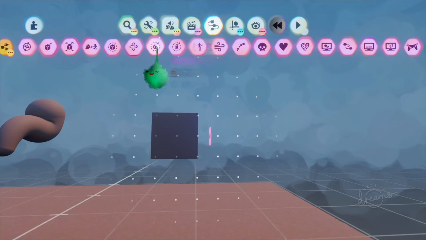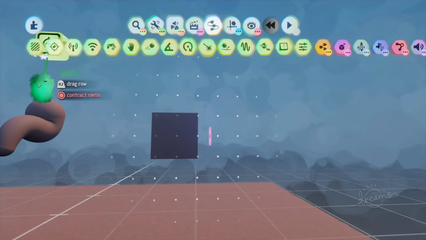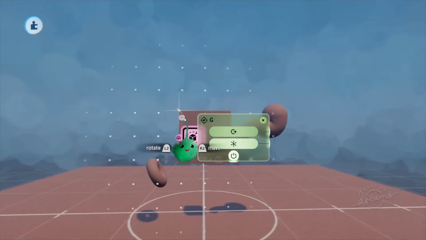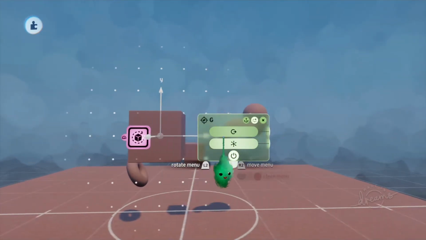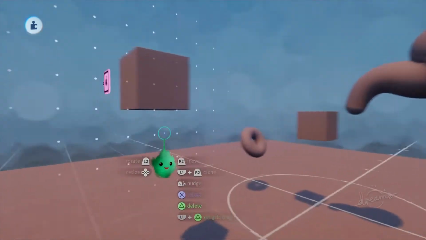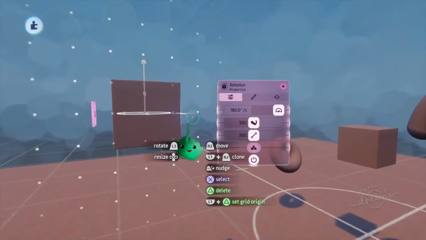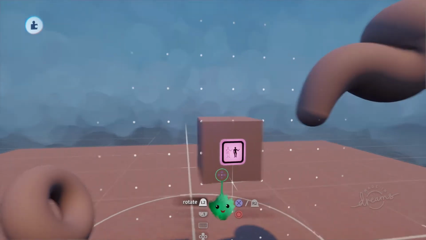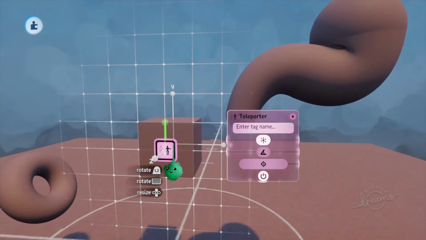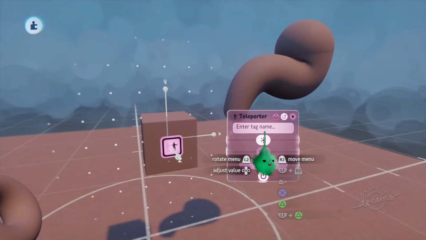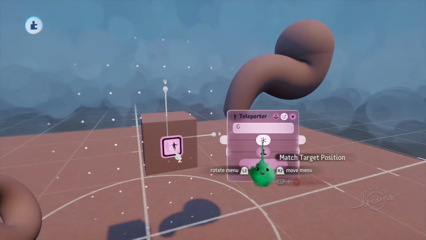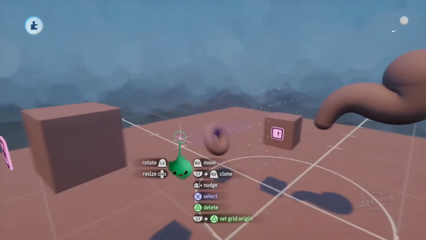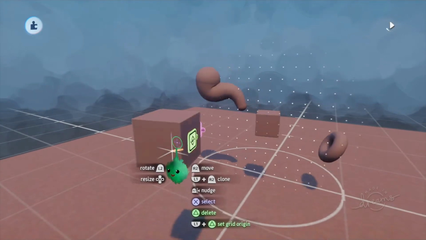And so we can take a tag and put it on here, and we'll give it a name, and we'll put this at the center point of the cube. Now, like I said, we can't move this point on the rotator, but what you can move is the gizmo point on a teleporter. Right? So if we place the teleporter gizmo dead in the center of the cube, we can look for that tag and match the target orientation, and now this teleporter will copy the rotation from this object here.